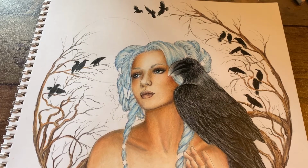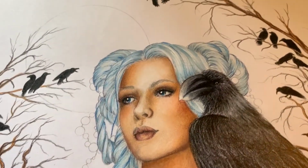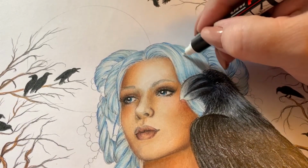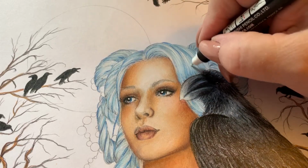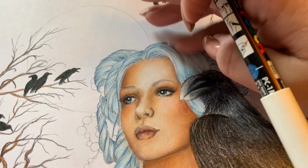What I'm going to do is put a little Posca in her hair. So I'm going to get you down for that a little bit closer. So I'm just going to take it in some areas here. Bring it up. Try to cover up those little gray lines that I don't need. Get the cat hair off my page. Sorry.